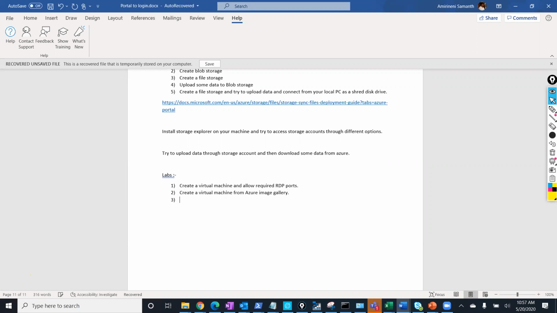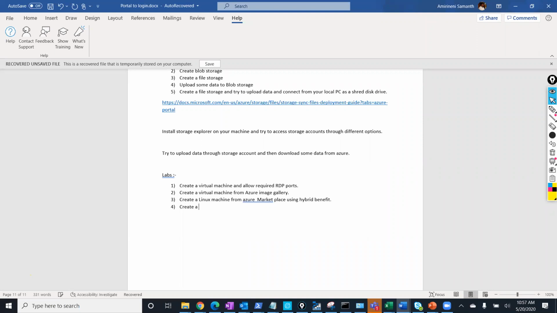Third, create a Linux virtual machine. This is a task for you guys: create a Linux machine from the Azure Image Gallery or Azure Marketplace using hybrid benefit. You have to demonstrate the lab using hybrid benefit.